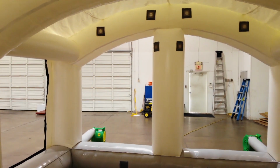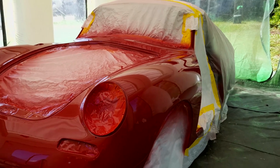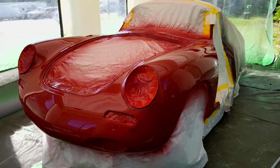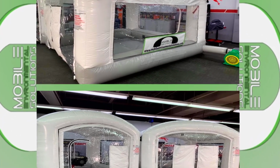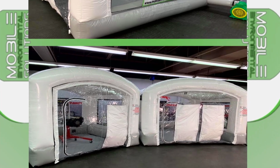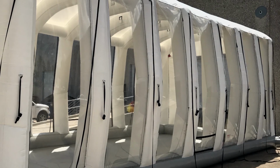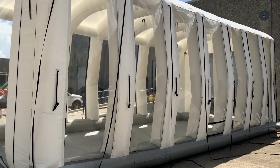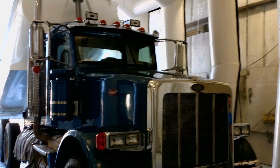And you have a lot of different sizes, a lot of different models people can use, right? Absolutely. We build them as small as a 12 by 12. Those are the hobbyists, the guys doing airbrush, home remodels, cabinetry work, that you don't want to do a makeshift paint booth in somebody's house. You set this up outside in the driveway and do everything right there. That way you don't have to worry about damaging anything in transport. We build them big enough to put an Apache helicopter in, to do a semi, you name it.